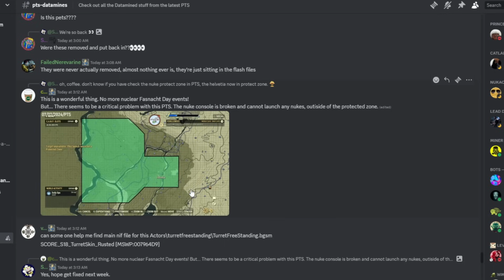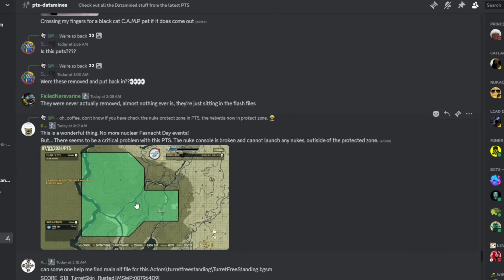Anyway, so getting back up to this other thing right here. This is the no nuke zone that is in the PTS currently, and that means that Helvetia is no longer able to be nuked, which means next 2025, there'll be no more nukes dropped on Fasnacht. So there'll be no more trolling and telling people that they can get glowing mask if they nuke the event, or, you know, if they do this, that they'll get free mask, or whatever other things that people tell other players just so that way they'll nuke the event, hoping to ruin somebody's day. So this is also great news.